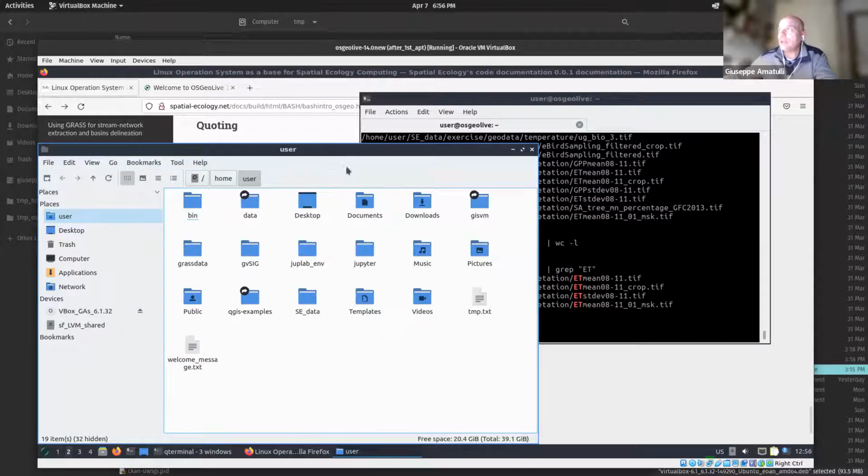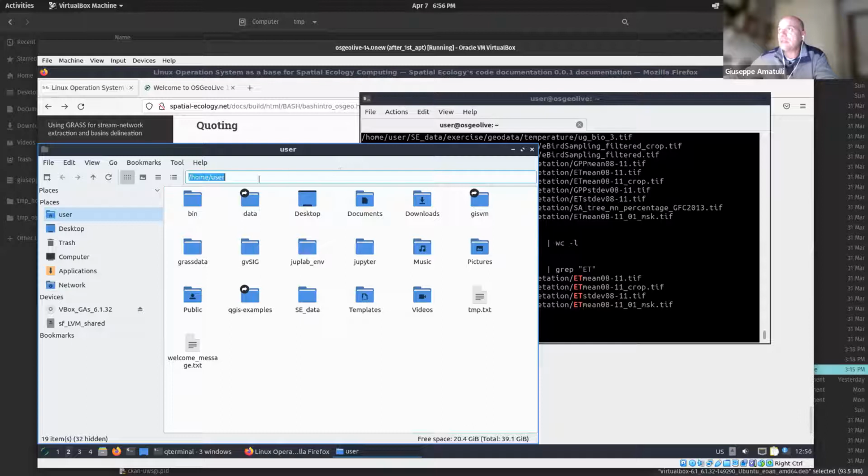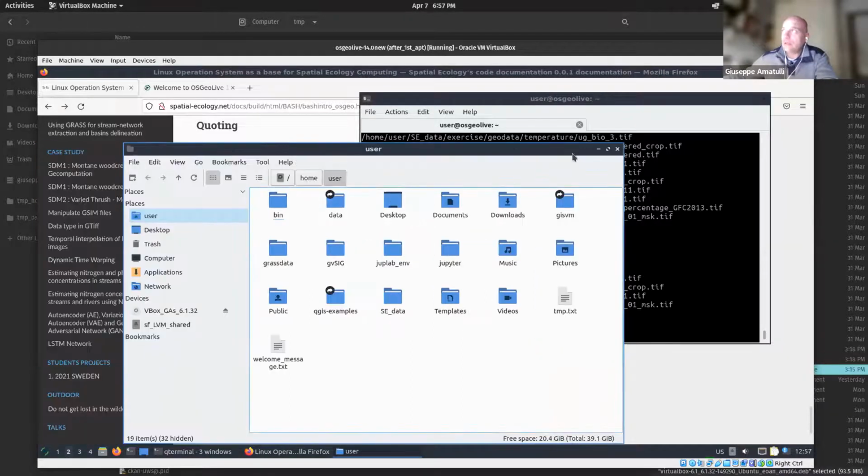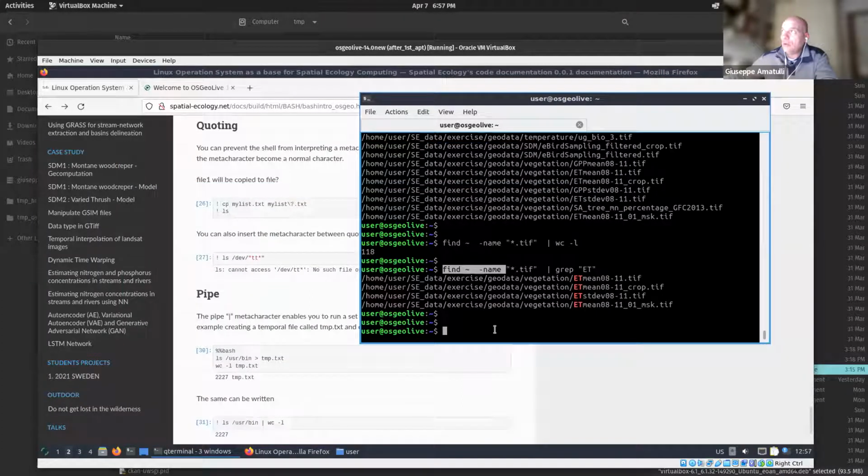In my system it is over here, probably somewhere in the tools. But usually you have the searching option that you can type over here. So try to do always, especially in the beginning, and this is going to be the task of the homework, to get familiar with all these kinds of commands.